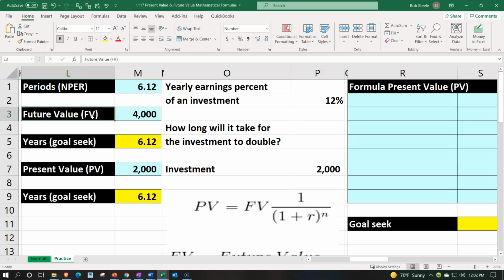Note that in practice, most of the time you'll probably be using Excel functions and running balance type of tables, but in a course, you're probably going to look at the formula, and of course the formula can help you to see the relationship between the present value and future value. So we're going to use the present value and future value formula to figure out the number of periods, which is once again kind of the unknown that's within the formula.